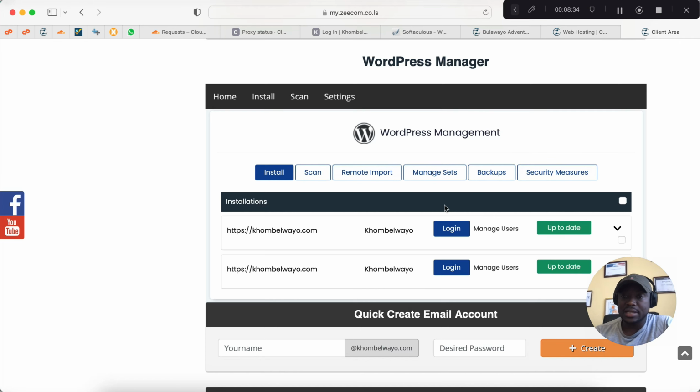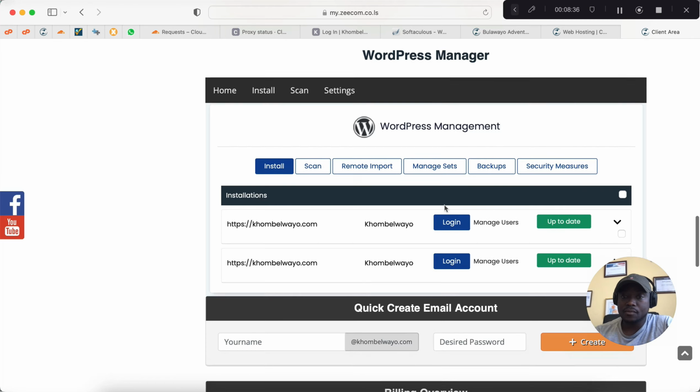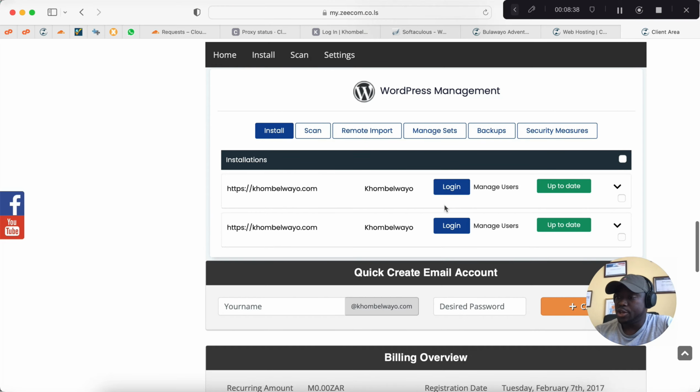Sometimes you may not see it here because you did not install it the way you would naturally do when you go inside our cPanel. Maybe you imported this website into our hosting package from another instance, from another server, and so on.